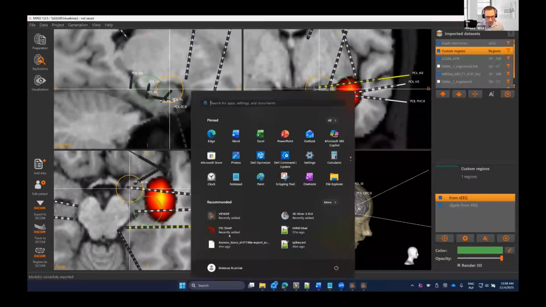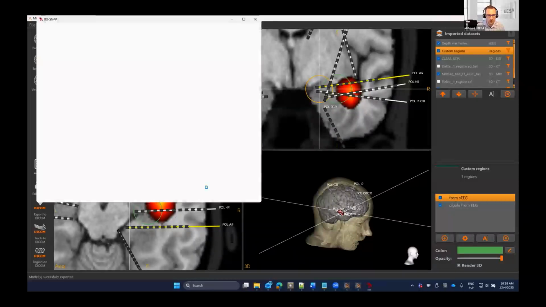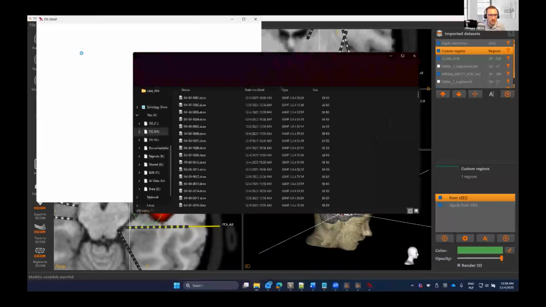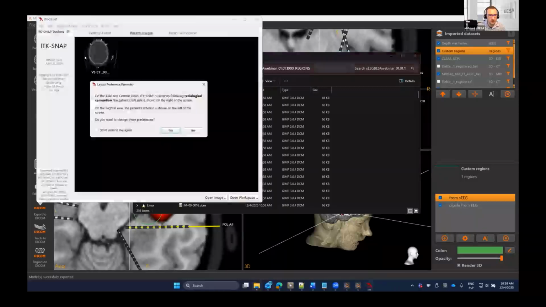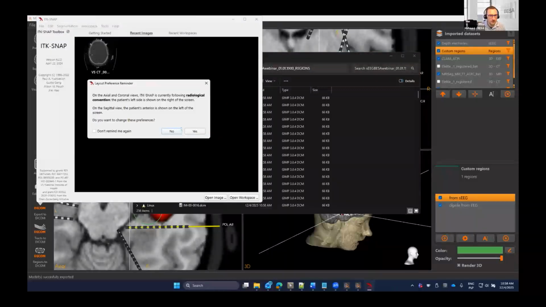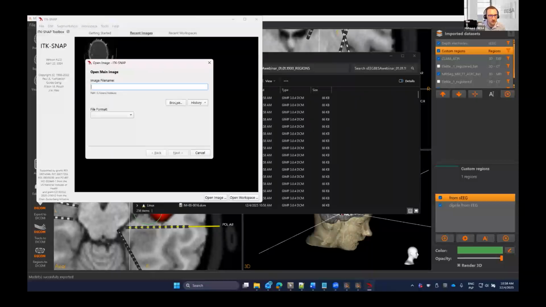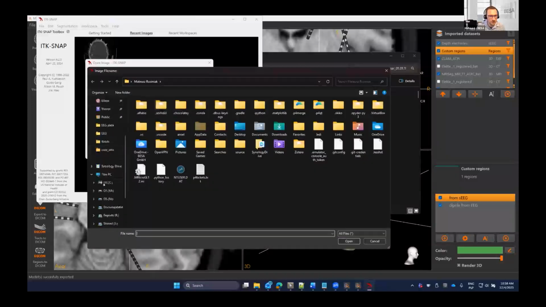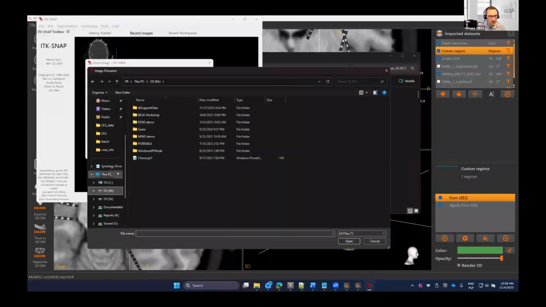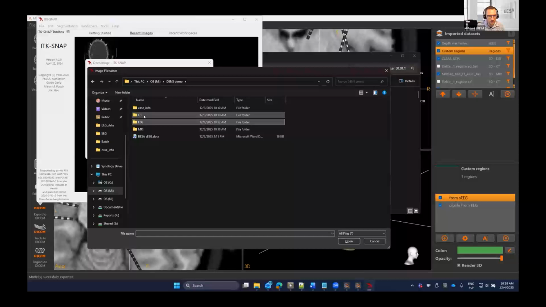And now we, for example, can go to any other folder like ITK Snap, and we will open the one that we just exported. So it was here in the DENS demo.